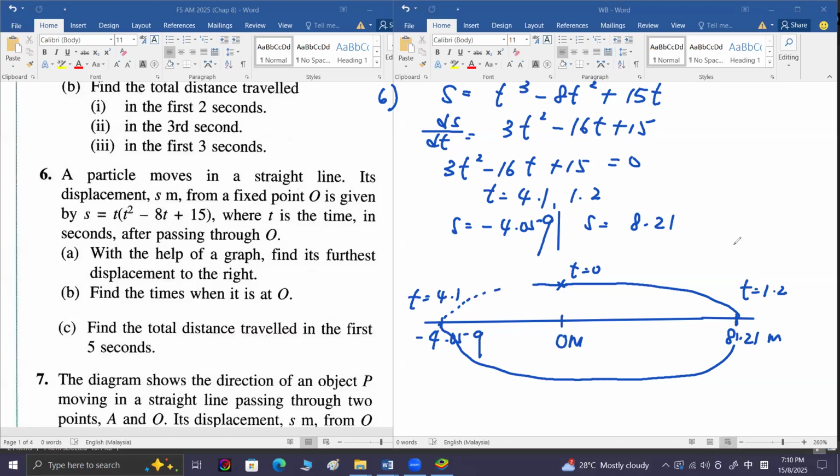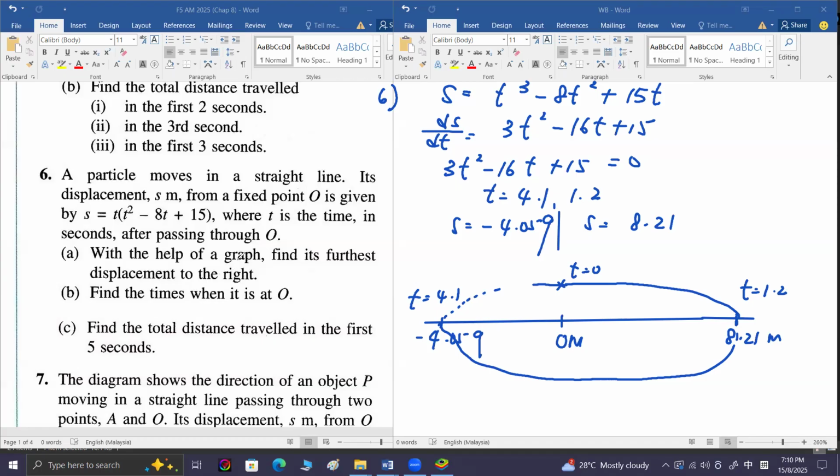Now let's say you find with the table: t is 1, where is it? T is 2, t is 3, and so on. But I just sketch these 3 for you first: the starting point and the turning point. The ending point means the same. They give you this, we got two points here, which means it turns to the right and turns to the left.